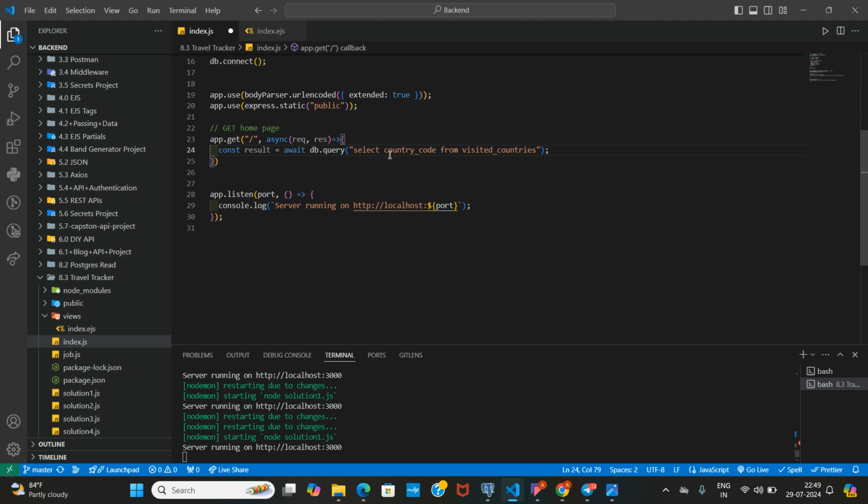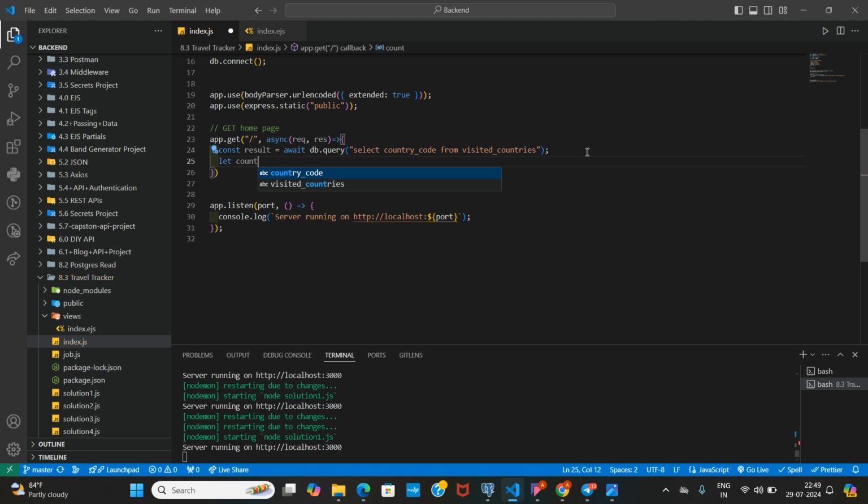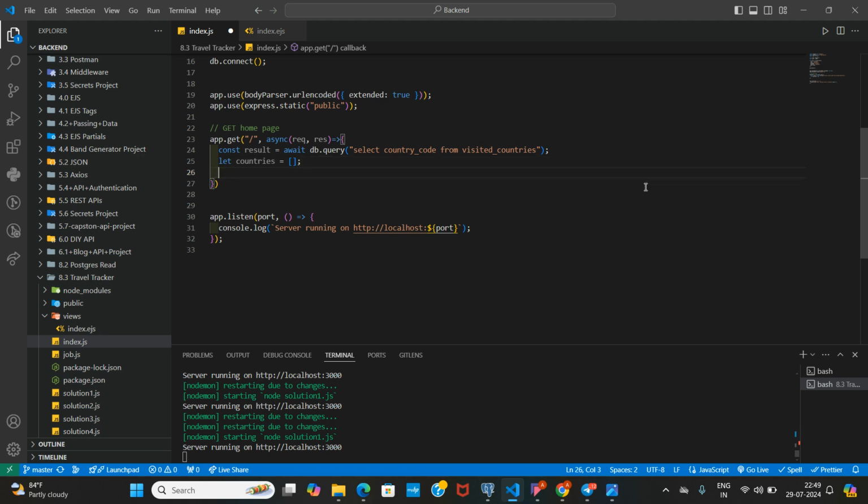This will return all the rows from the table, I mean country code column rows, which are in the format of JS objects in an array of results. So let's create a countries array. So this is a countries array, and I'm gonna add each country's code into this array.